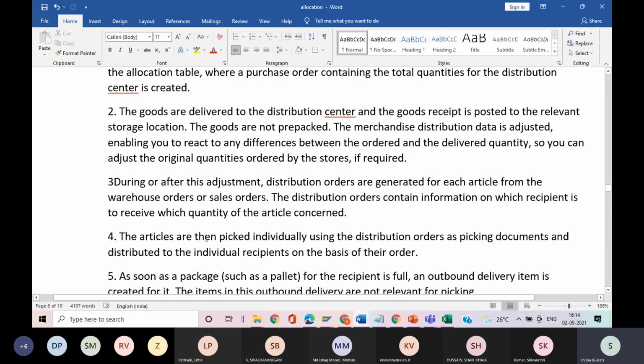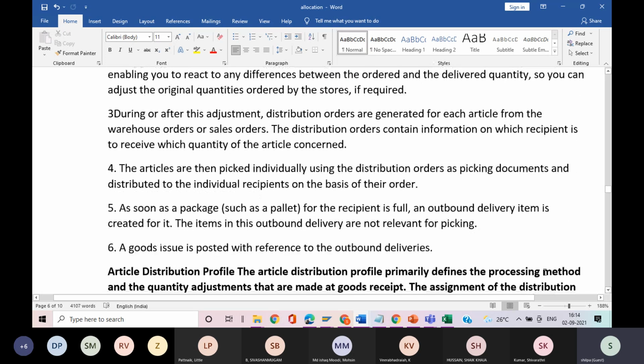Afterwards we pick individually using the TOs as picking documents and distribute to the individual recipients on the basis of their order. As soon as a package or pallet for the recipient is full, an outbound delivery is created. The items in this outbound delivery are not relevant for picking.